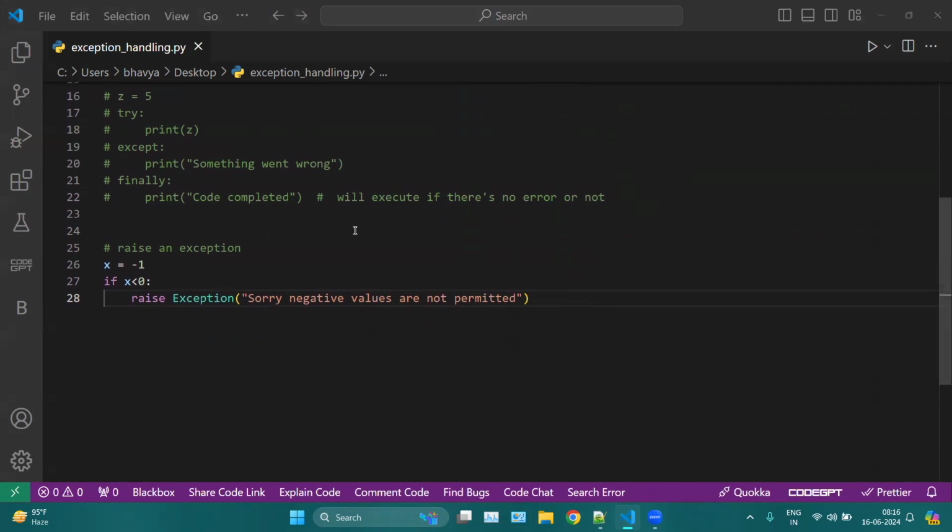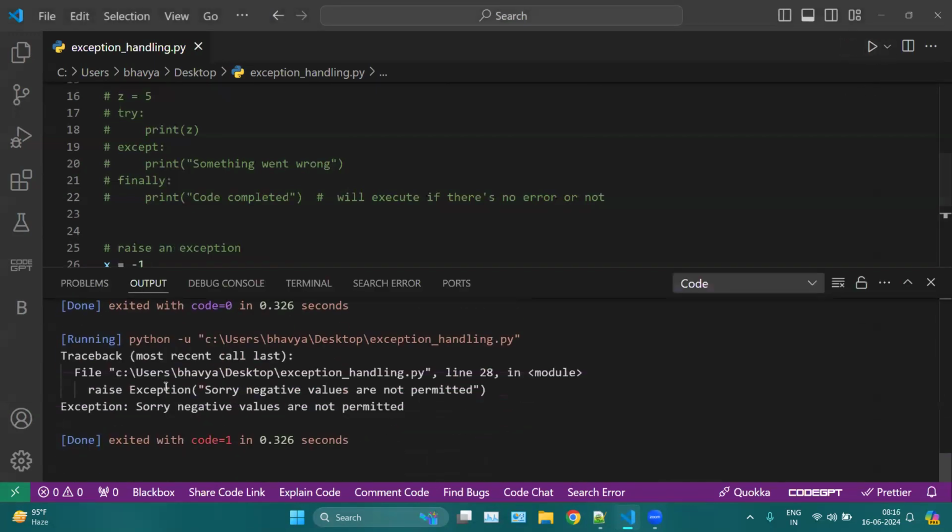That is, if the value of x is less than 0, then forcefully raise an exception: sorry, negative values are not permitted. If I run this one, you will notice, sorry, negative values are not permitted. You can see raise exception value, negative values are not permitted here. So this is the error generated by user.